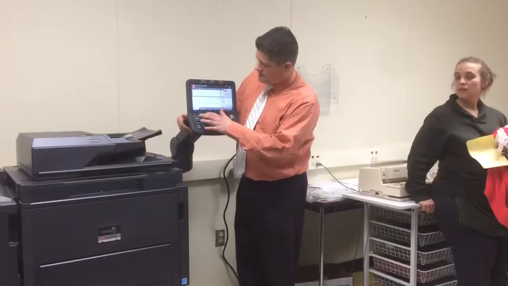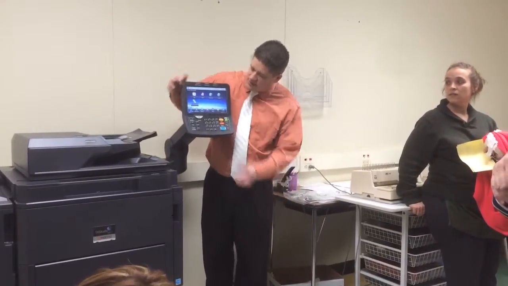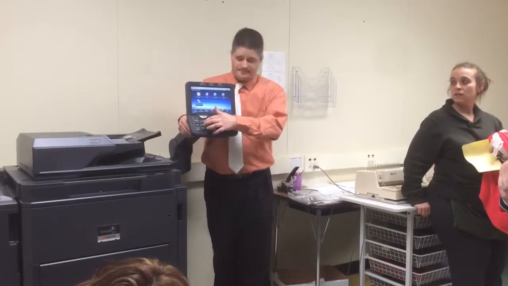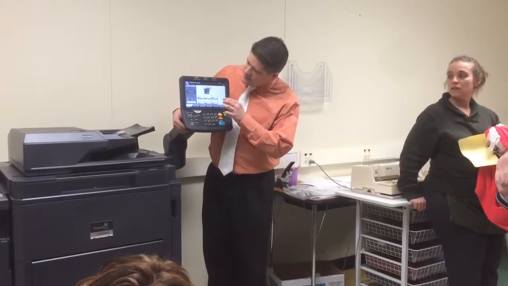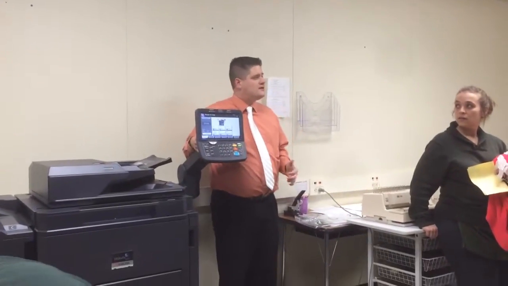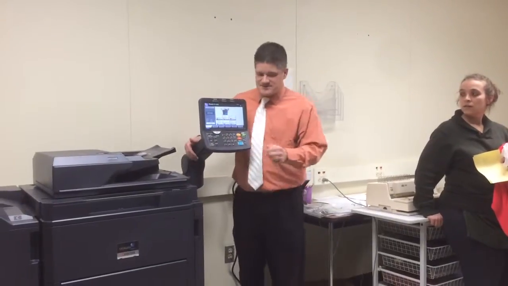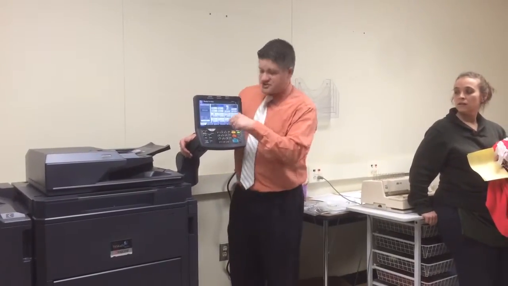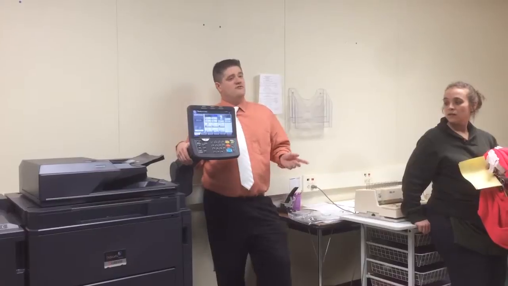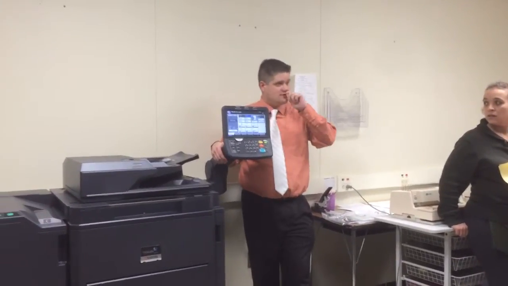No? All right. Copy. So you can get to copy two ways. You can come here, or you can select the hard button copy. Again, your front screen is going to be probably what you normally would need day in and day out most of the time. The first one here is paper selection. This allows you to pick which paper drawer you want to pull from. So if you put some yellow paper in drawer 2 and you want to make copies on it, you can select drawer 2.